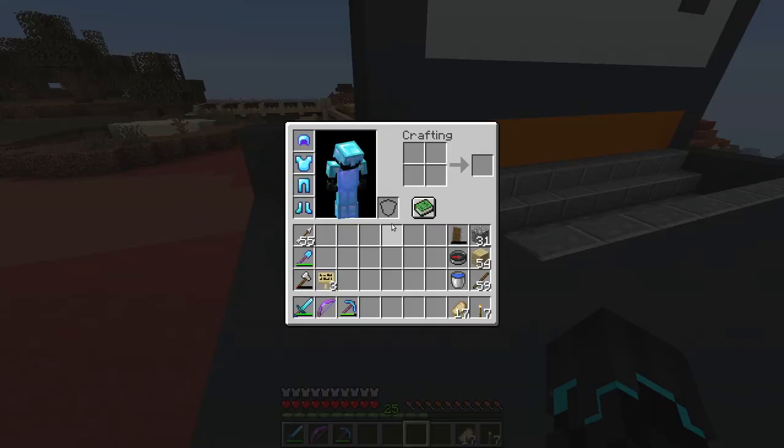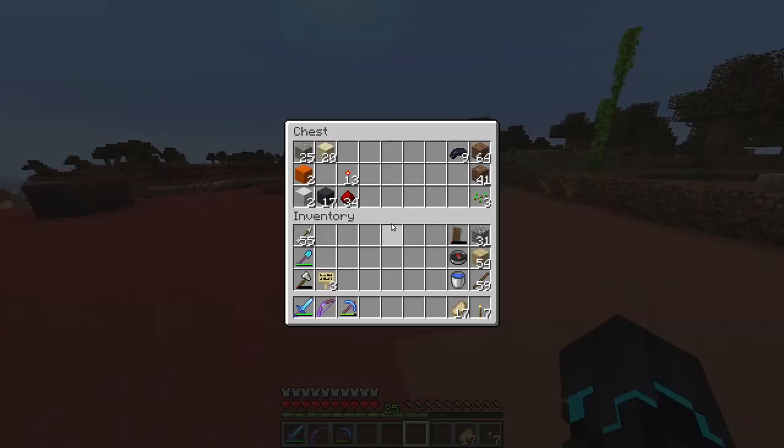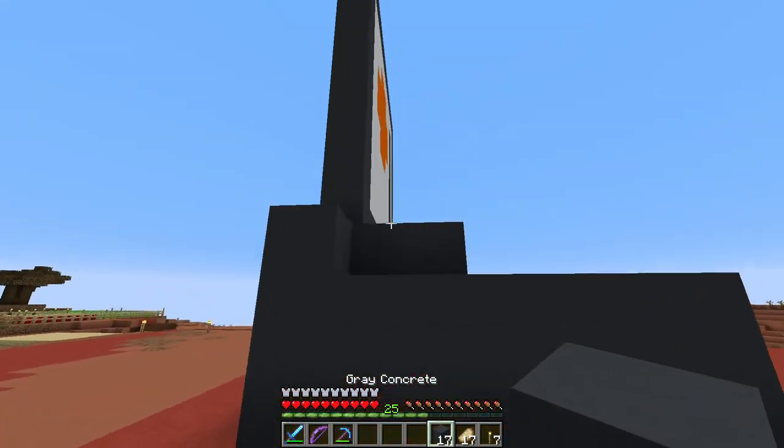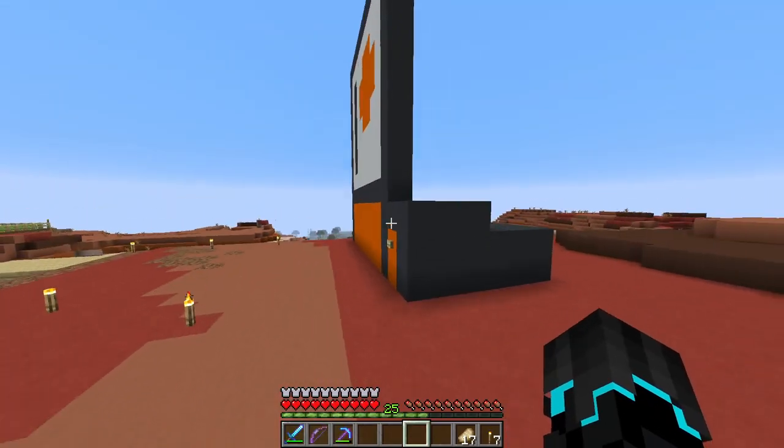Perfect. Let's patch that up right there. I kinda wanna fix that. Do we have two extra? Yes, we do indeed. Just do that. There we go. Just so it looks a little bit nicer. There we go. That is that.